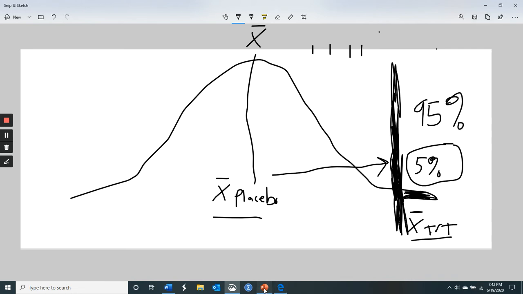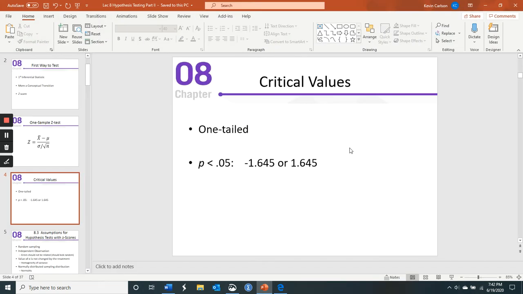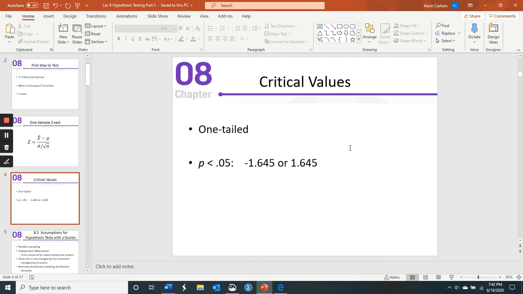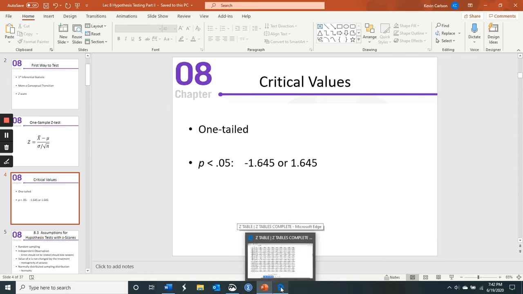And then what's nice is we can actually get a number. So if we're talking about z-test, because now we're talking about that one sample z, so we can use the same table actually that we've been using, we can look this up. So actually I put a number here. I'm going to show you where I got that.